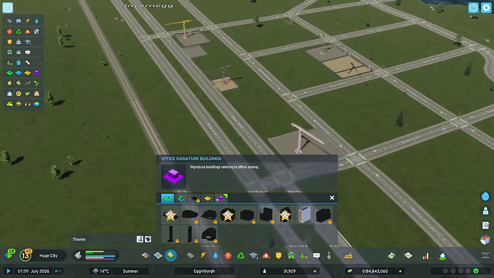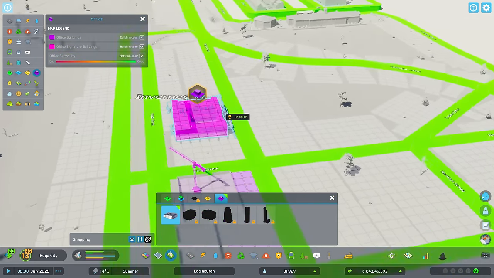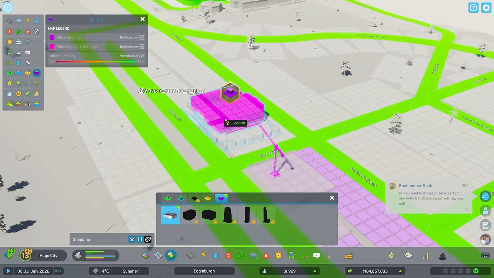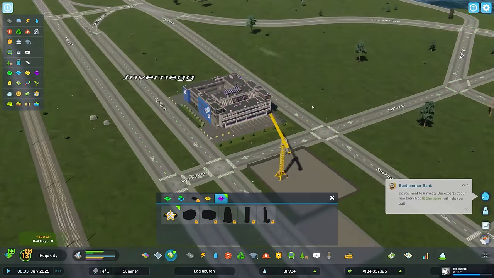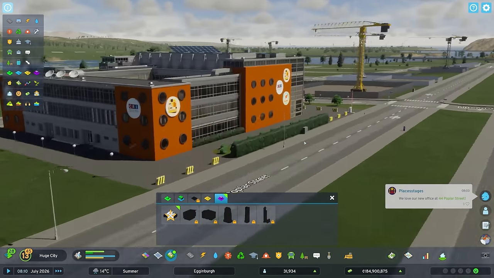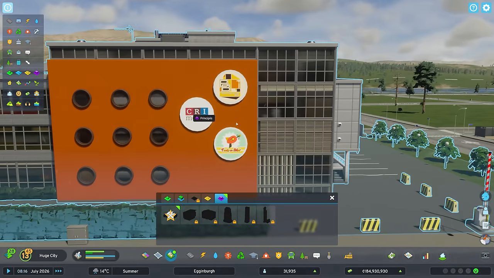Wonderful. How big is this? And this is our first signature office building, isn't it? Well, let's get this in Invernegg then. We have that there. Yeah, that's quite a nice one, I suppose, isn't it? Quite modern looking. I like the little holes on it. Nice asset. Got crime reduction as well.